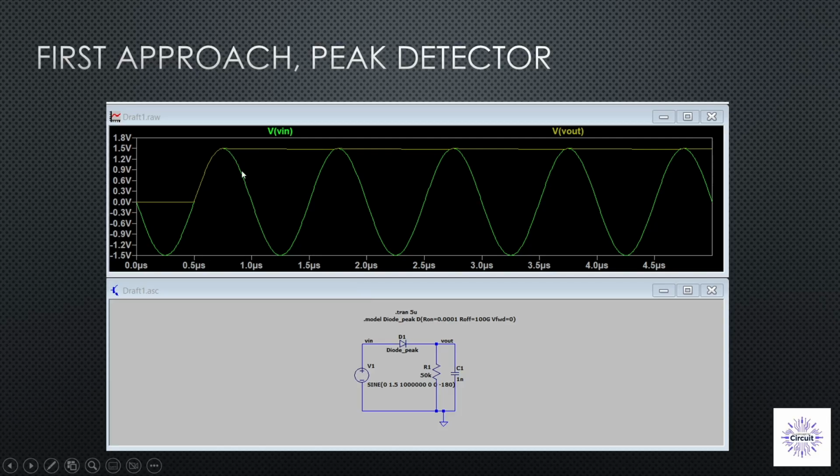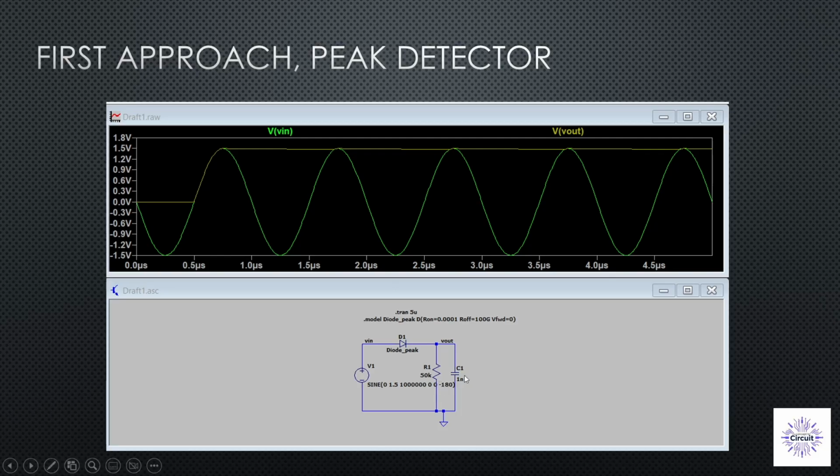When it stops conducting, no current goes through, and if this resistance is high enough to not discharge this capacitor, our Vout will store our amplitude value, right? So now we can see how we can extract the amplitude value using this method.